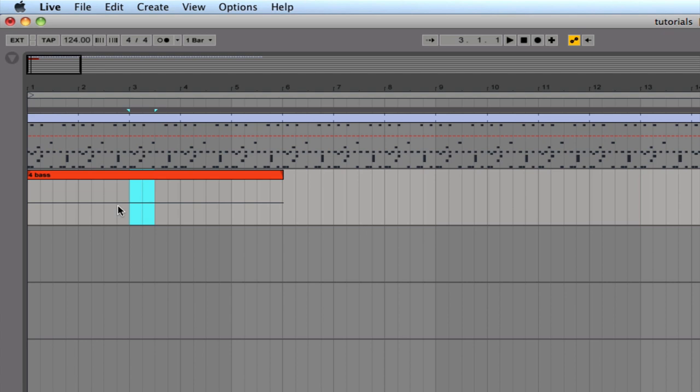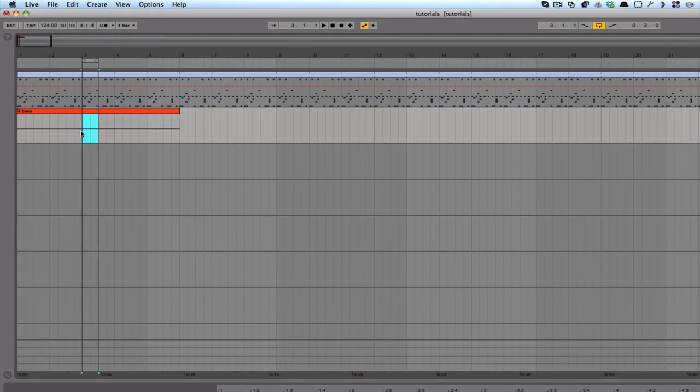So what you're going to want to do is highlight the section where you had the goof up. And then you're going to want to hit Command L. And that's going to put loop markers right on this area. Once you've got those markers, what you'll notice over here is this is saying, okay, we've got 3-1 and then we've got 2 bars. So what that's saying is the loop starts at 3-1 and then it ends in 2 bars.